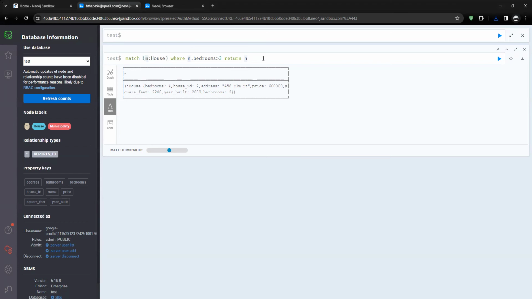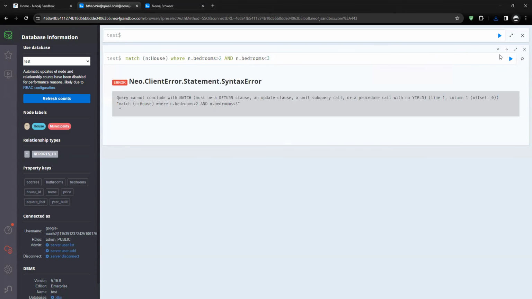Another query we can do is between, right? So where n dot bedrooms are greater than 2 and n dot bedrooms are, let's say, less than 3. Okay, hit next.